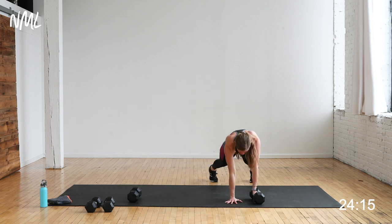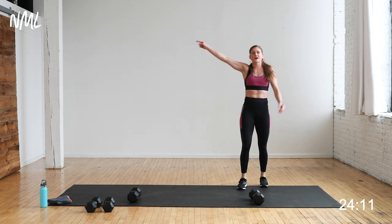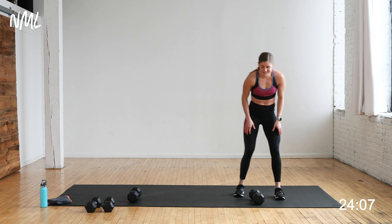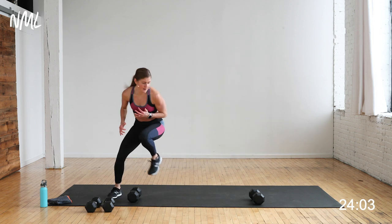Final 3, 2, and 1. Woo! Nice, lateral shuffles to our left. Feel that heart rate, it's getting there. 3, 2, let's go, come on, come on.